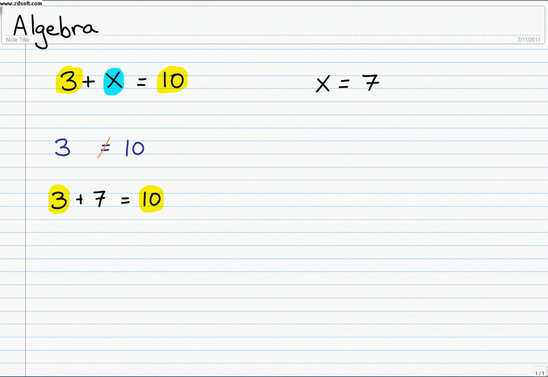Now, obviously, this is a really simple example, but this is an idea of how I'm going to try to explain and illustrate these variables. And what we're going to do is a little more complicated, but generally we're going to try to keep it simple like this, and I'm going to try to get you over your fear of letters.